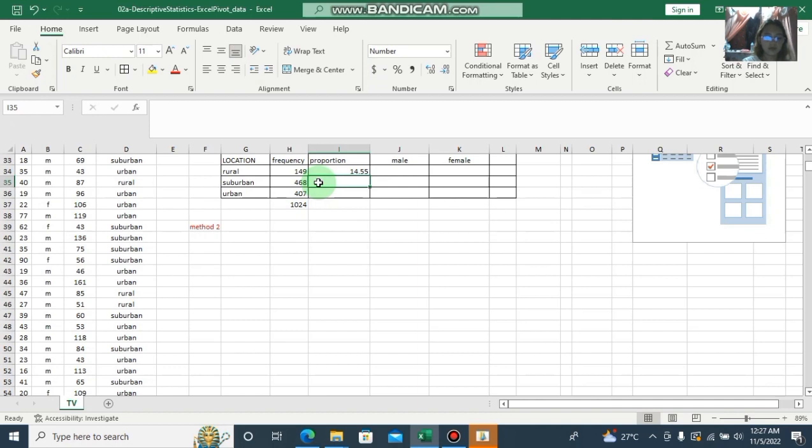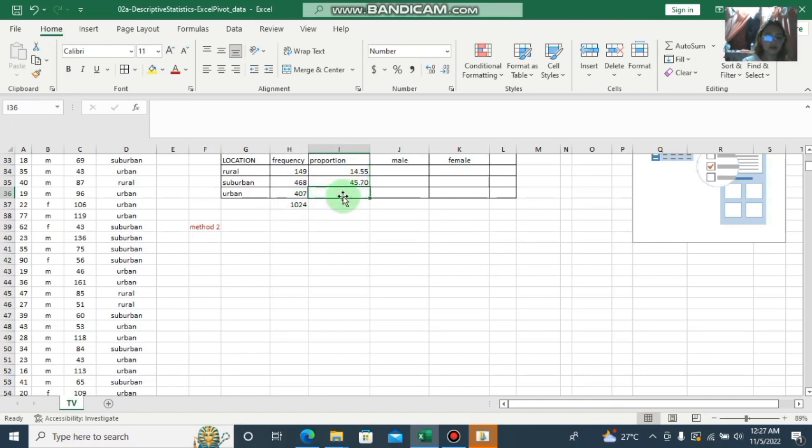So next is equals open 468 divide 1024 close times 100, click enter. So 45.70.